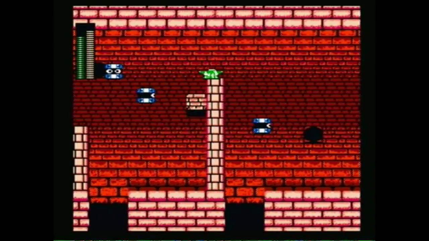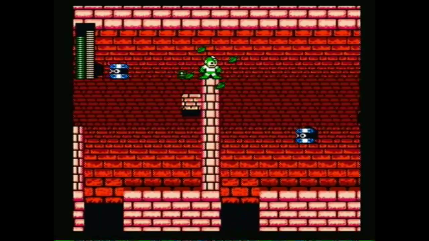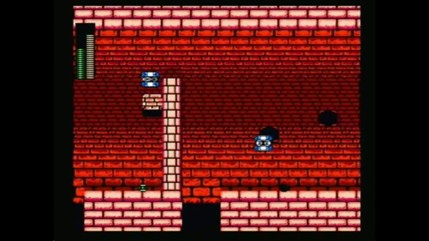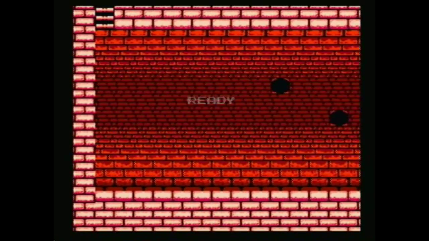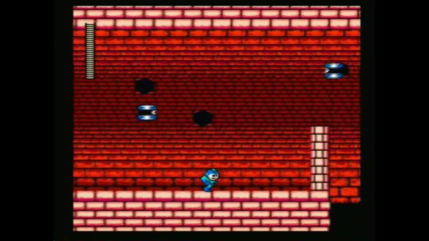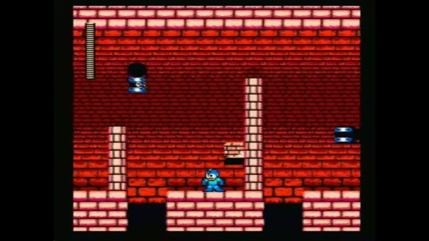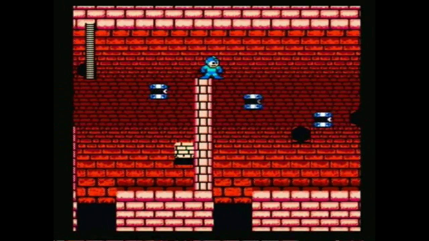How do I get myself out of this? I'll just wait till they come to me. And there goes a one-up that we can't really get. But we'll try to get it anyways. Alright, let's do this again, but differently. I just wanted to show you that there are still midpoints in this game. Yep, that's what I was doing.